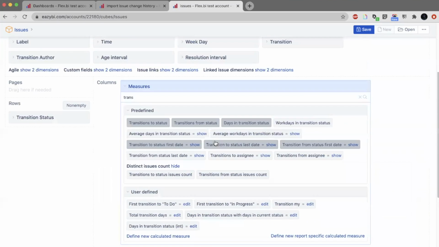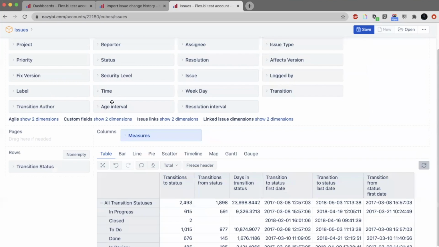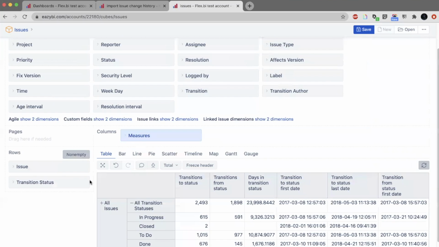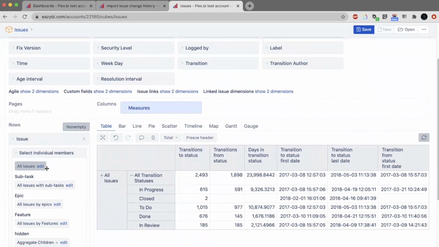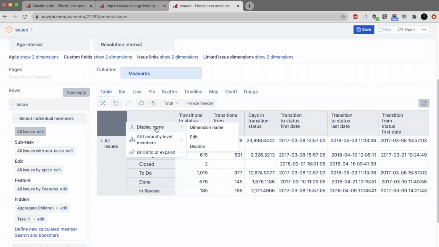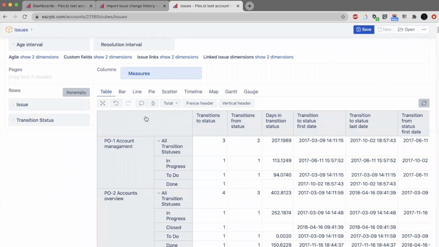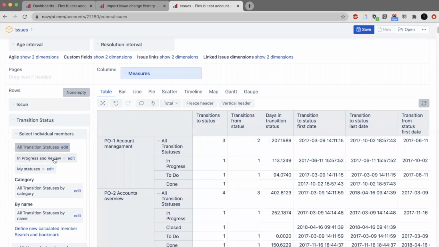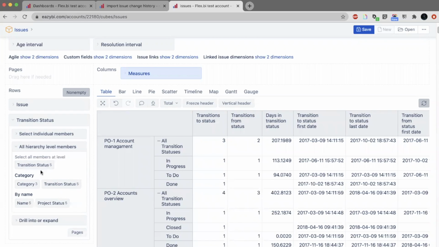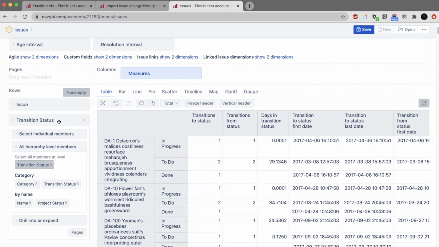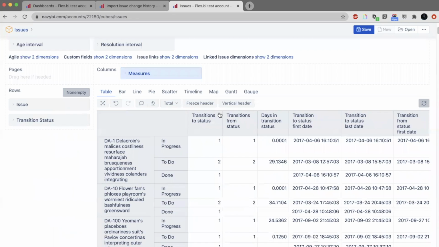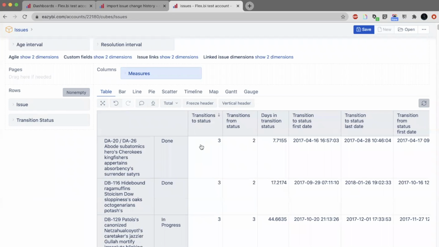To look at this even more in depth, let's pick a specific issue and look at how it works there. Here I will select all issues, and also I will select all transitions, not transition statuses, so that all statuses are not there.